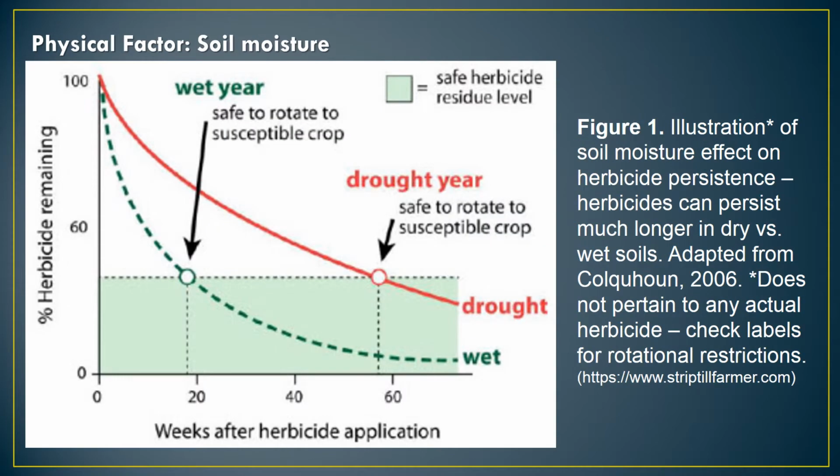So, interaction with soil moisture. If soil is wet and air is dry, plants transpire more. Roots absorb water from soil to replace transpired water, and herbicides in soil move to roots by mass flow. So this is kind of like physiological terms that you need to understand. More herbicide will be absorbed and phytotoxicity will increase.